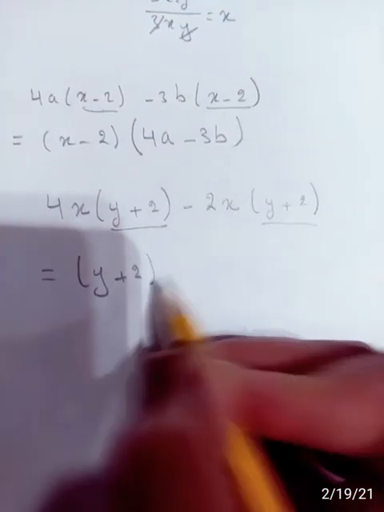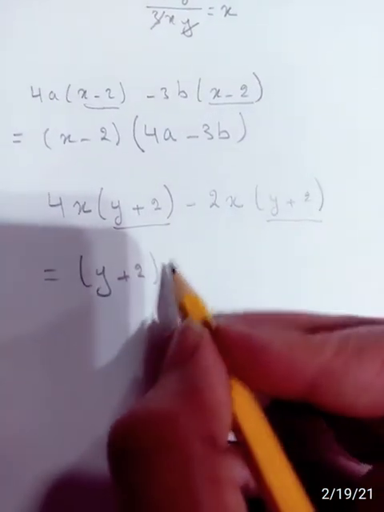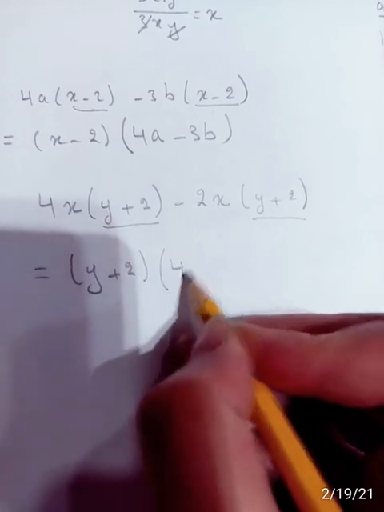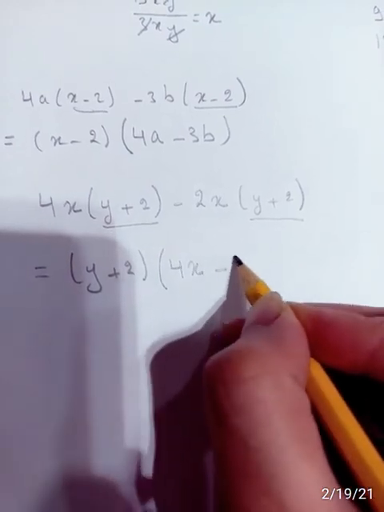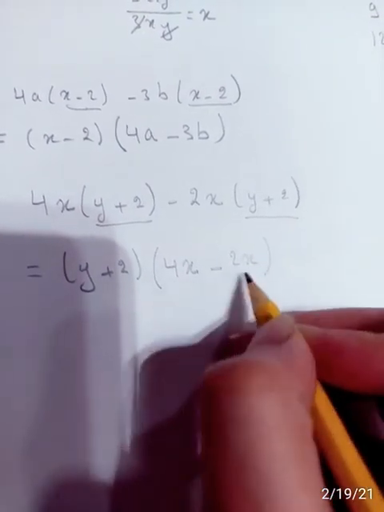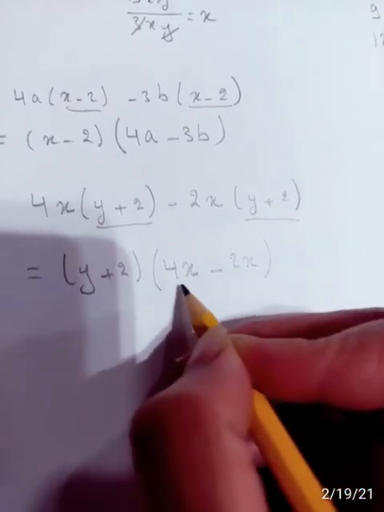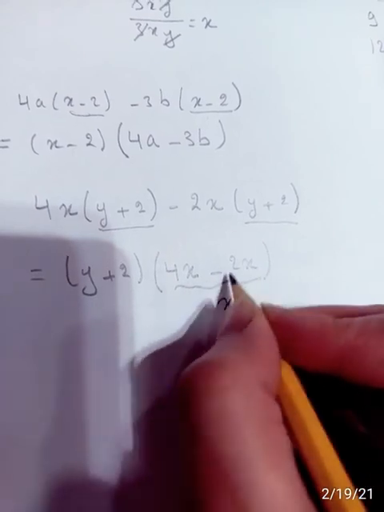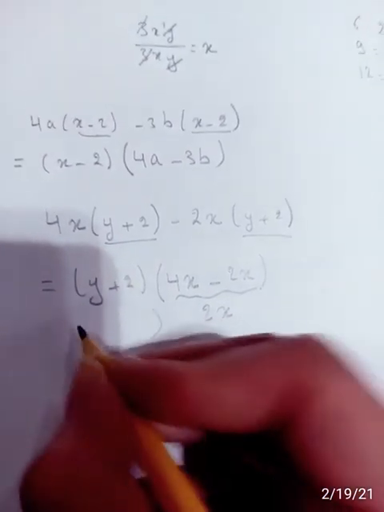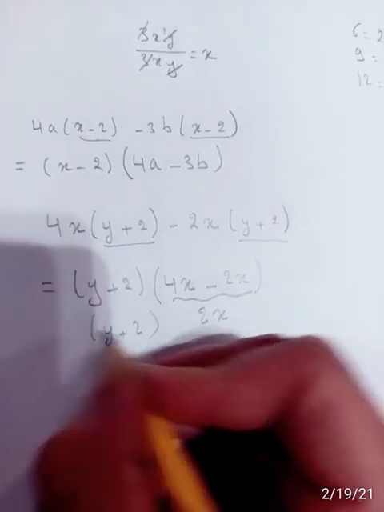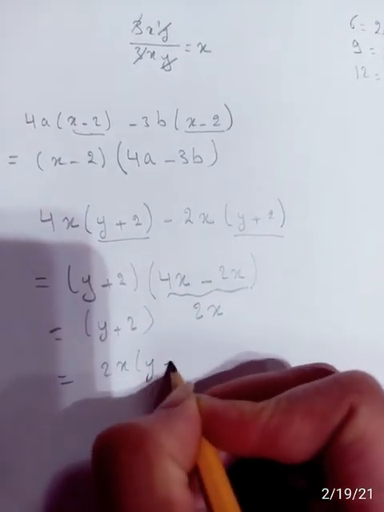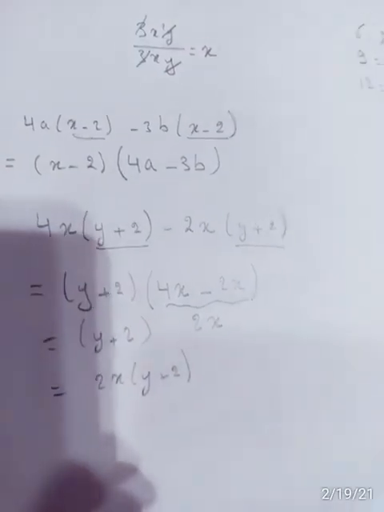We write, like we saw, the common bracket, I open. Done, since we wrote the common, I open a bracket: 4x from the first term and minus 2x from the second term. They work together here, yes, 4x minus 2x. How do you like terms? They have the same variable: 4 minus 2 it's 2, into y plus 2. Always we fix its form by putting the term before the bracket. And thank you.